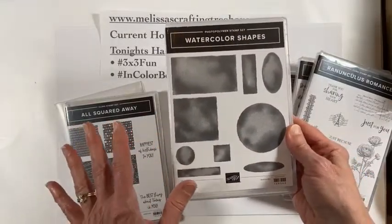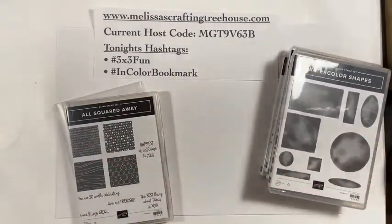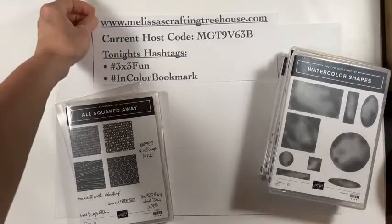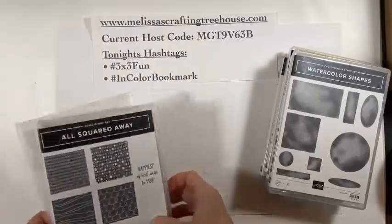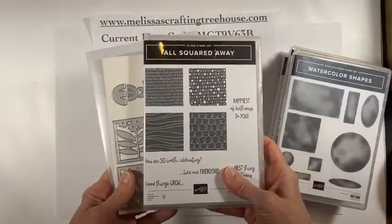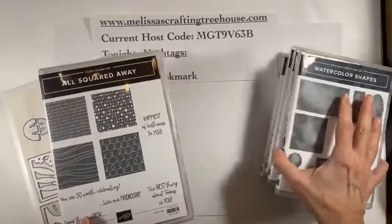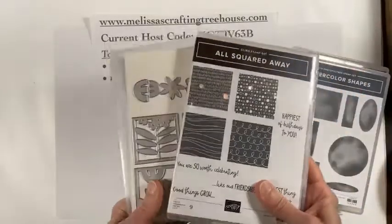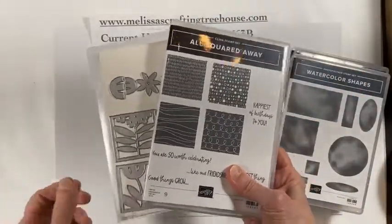I realize I'm using a lot of different sets. And I always make recommendations for what you can replace out for the things I'm using, so you can use the stamps you have on hand. You don't necessarily have to use the stamps I'm using. The last one we're using is this All Squared Away for the kissing technique class. And honestly, there are things that could replace any of these 4 sets, but this one is going to be a hard one to replace to do exactly what I'm doing in the class.